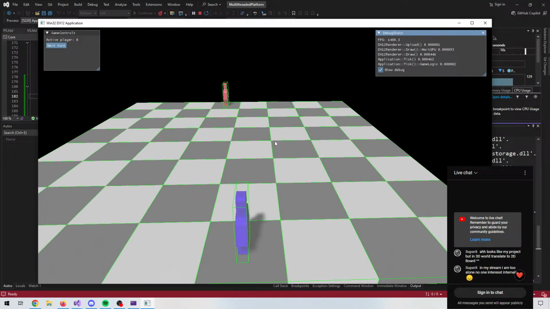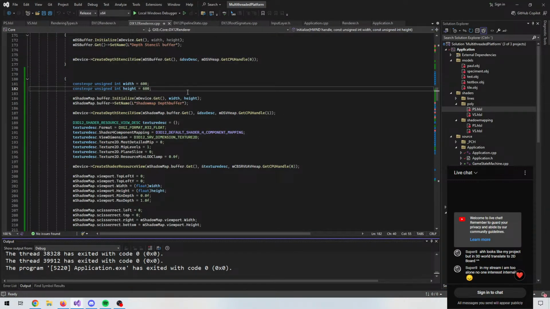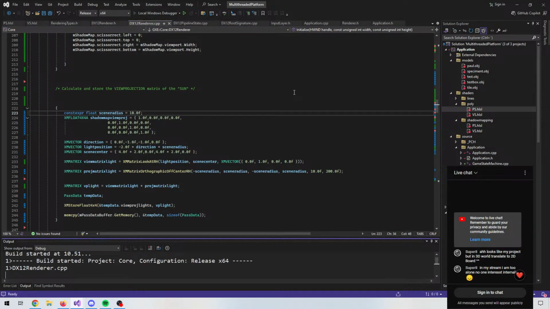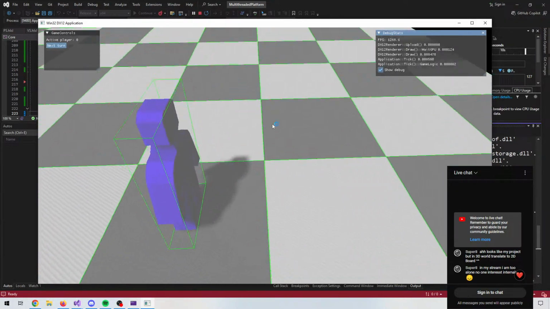It's kind of blocky, right? But I'm suspecting that the calculation of the scene radius here affects that as well.